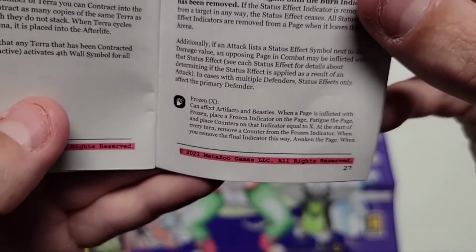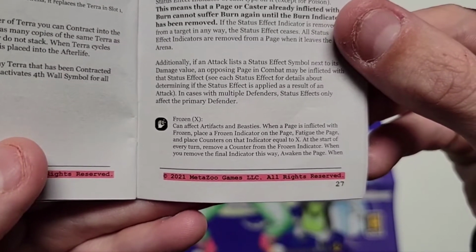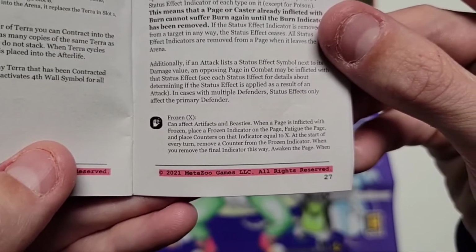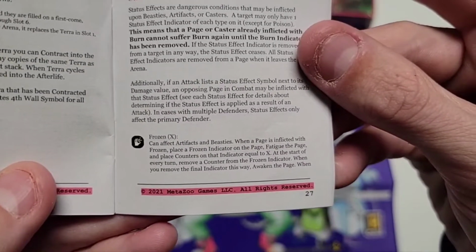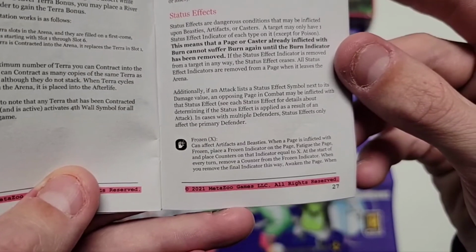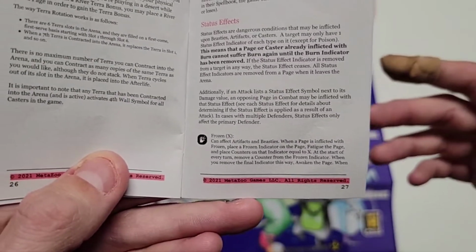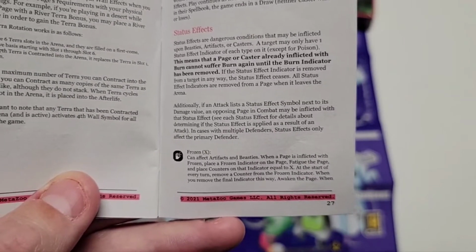So frozen can affect artifacts and beasties. When a page is inflicted with frozen, place a frozen indicator on that page. Fatigue the page immediately and place counters on the indicator equal to X. At the start of every turn, remove a counter from the frozen indicator. So if you freeze something for 1 turn, you end your turn. The next turn, the frozen goes away, and then it awakens like normal. So it's like it was never frozen really in my eyes. That's why I think Frozen 1 is just kind of eh.